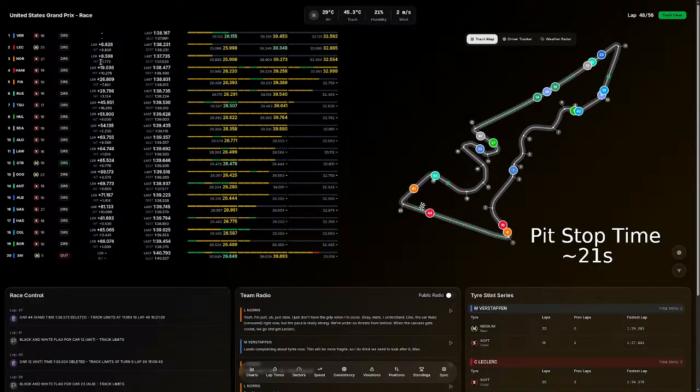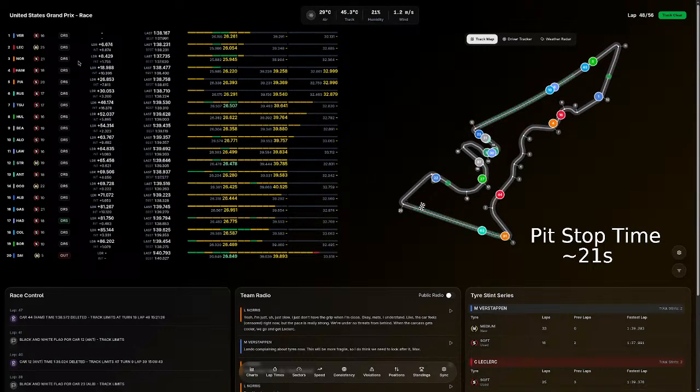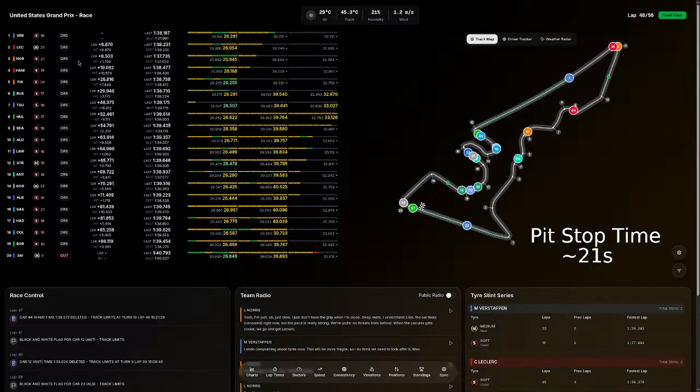Only 1.7 seconds for Norris to Leclerc. So that might still get interesting. 0.6 seconds. So he is actually catching up now.